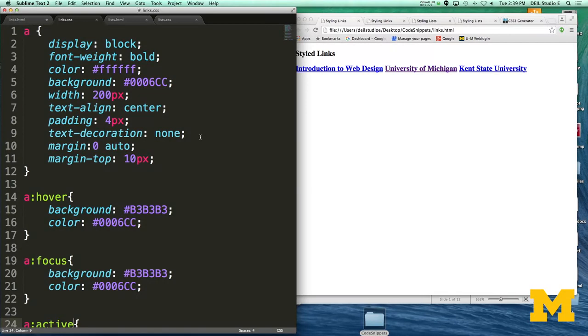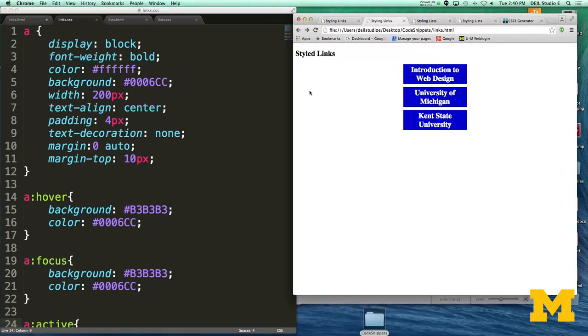Up here on the top, I have all the typical things we've been talking about before, the width and the color. I've added the text decoration. And what I also wanted to add is this idea of margin, where I can center each of my links one on top of each other with a little bit of space in between them. All right, so let's take a look at what that looks like. And you can see each link looks really much different.